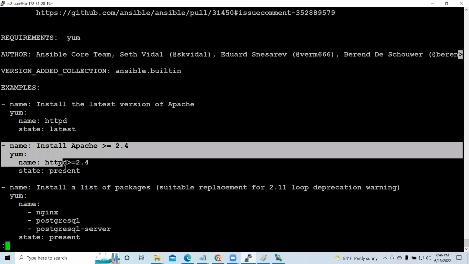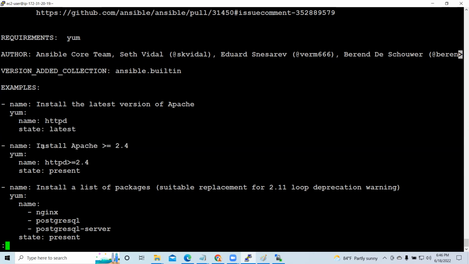This is another example task, guys. Install Apache greater or equal to 2.4. The yum is the module name, sorry, option, and the state is present, install. If you put latest, it will install the latest version.